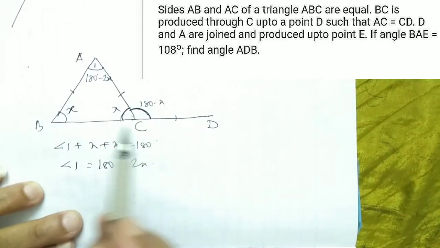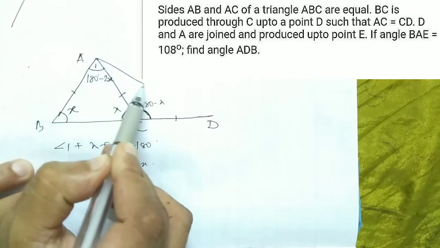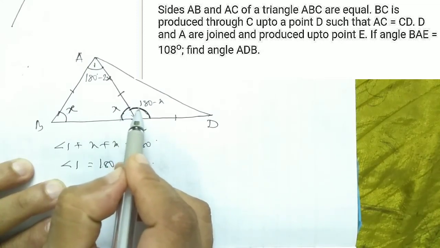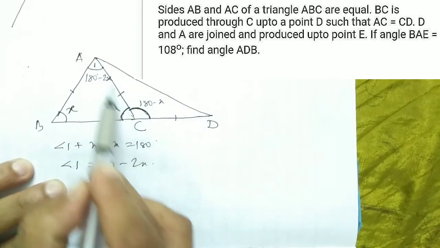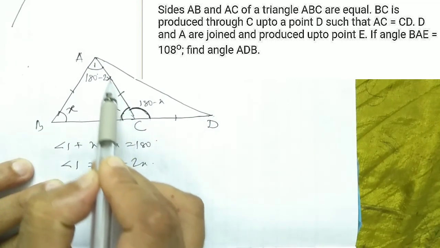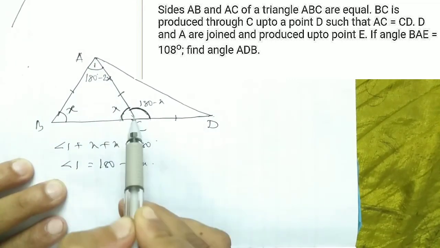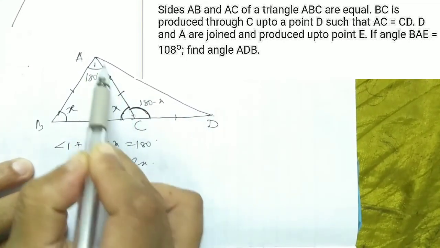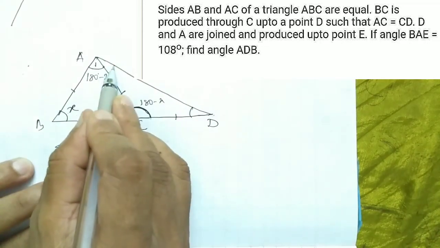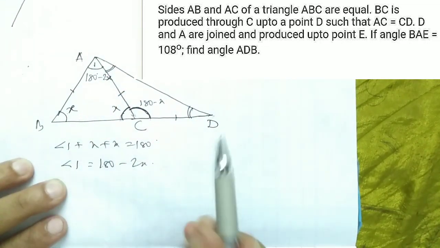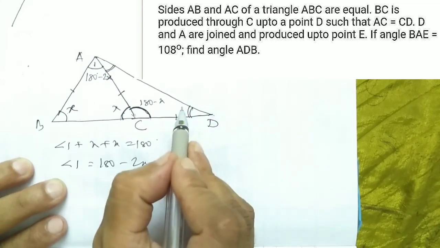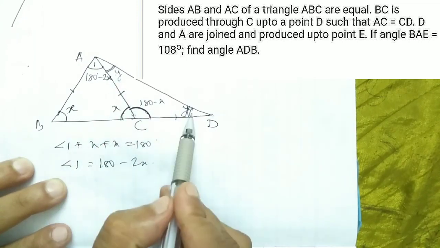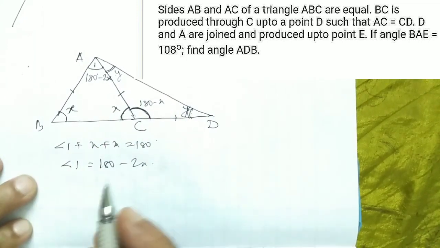Understood? Now we have to join it in this figure. It's given in the question. So this is 180 minus X. Now in this figure, this side equal to this side. You can see that this side equal to this side. That means this is another isosceles triangle. That means this angle and this angle are also equal in this triangle. So say if this is Y, so this is also Y. Now can we find Y? Of course. Let us find it.